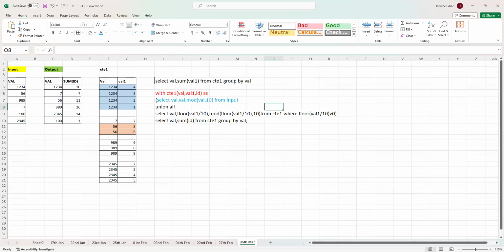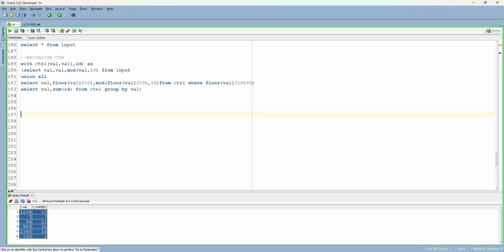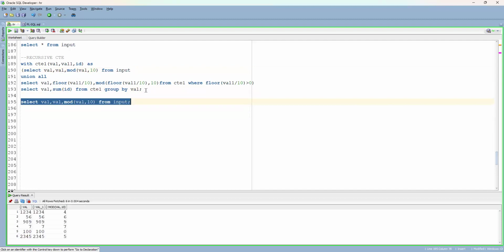Now, what is the meaning of this query? Let's try to understand. First of all, what are we trying to do in this query? Let me execute it separately in order to understand. I executed this query and this is the output. Here you might be thinking, okay, fine Tanvir, this is val, so this is the value. Then again, why are you using val? I will answer that after some time. You must be thinking that this column and this column have the same value. Why I'm using it, I will explain that. Just give me some time.